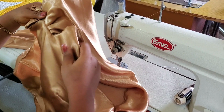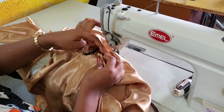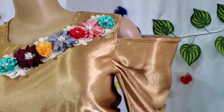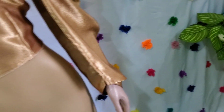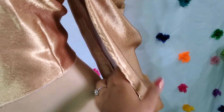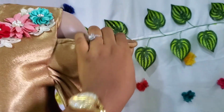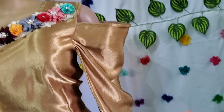So as you can see, that place is open, and yeah, we are done. You can see your armhole is still there, and just look at that gorgeousness. It's not every day you'll be doing one type of sleeve for your customer. Try and do something else. This is really beautiful, so gorgeous. Look at that, it's standing right there. That's why you're using that crinoline, so it can stand.